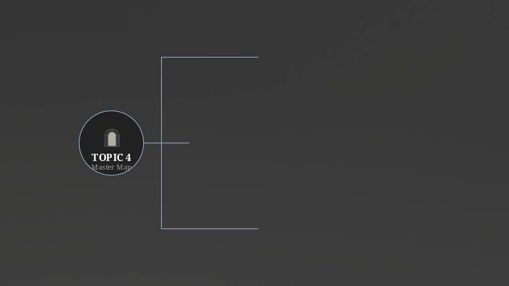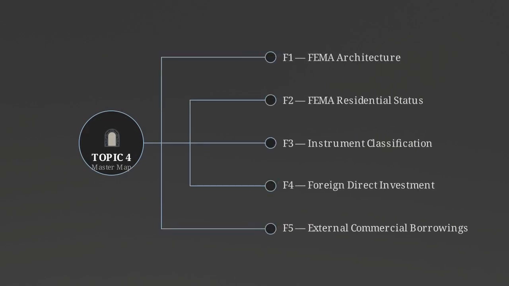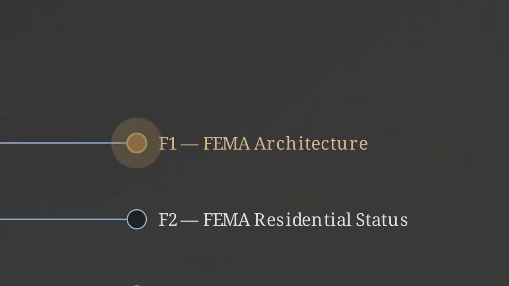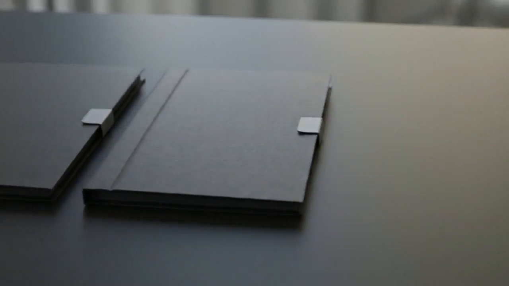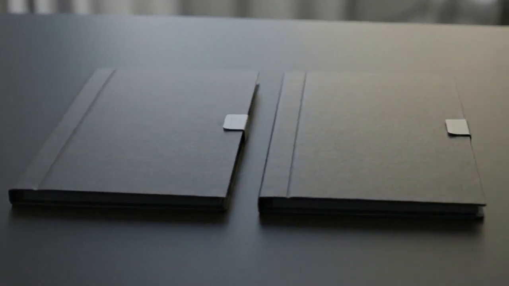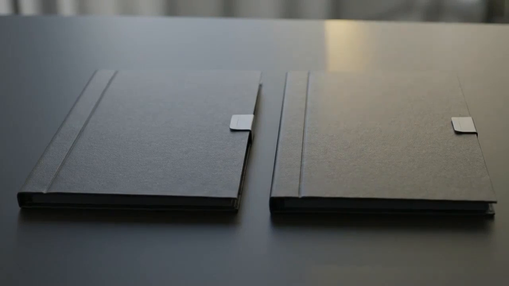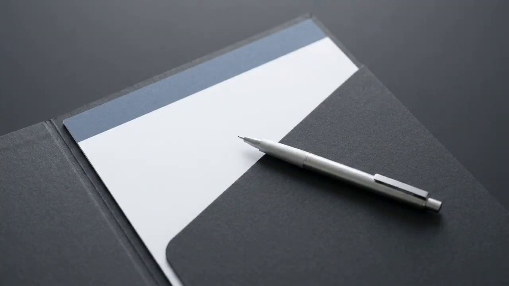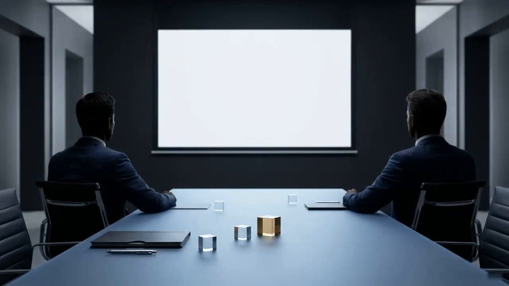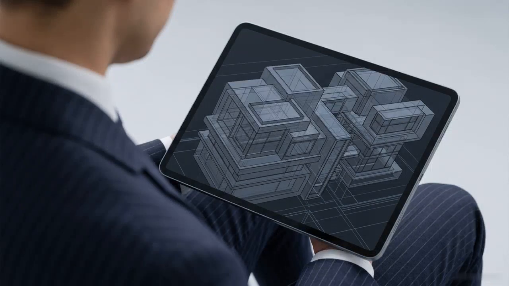Before we can untangle any specific cross-border transaction, we have to map out the architecture of the Foreign Exchange Management Act. Imagine two items land on the advisory desk at the exact same time. The first is a $15,000 monthly services payment to a U.S. consultant. The second is a $2 million shareholder loan from a foreign investor. An advisory team cannot approve or reject either of these based on instinct. They have to run both items through FEMA's specific legal architecture to find the correct compliance pathway.